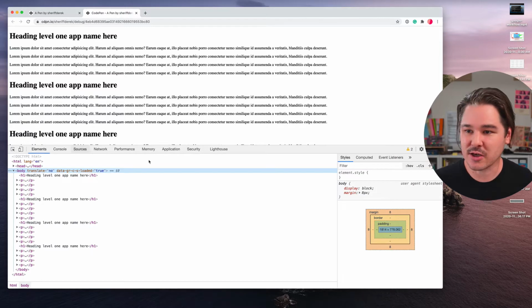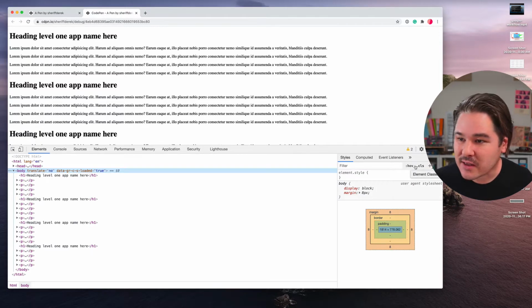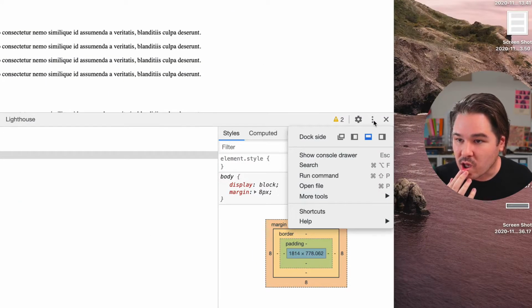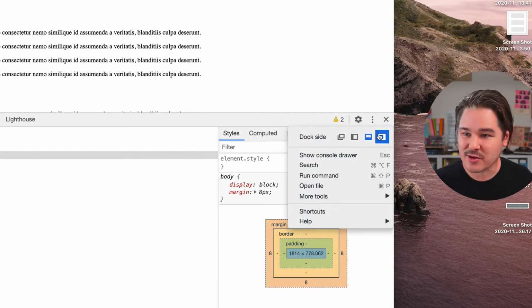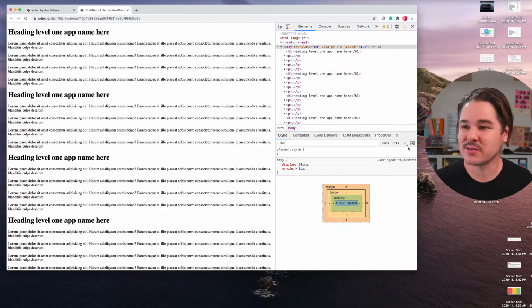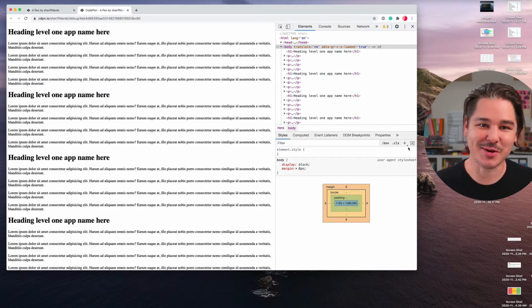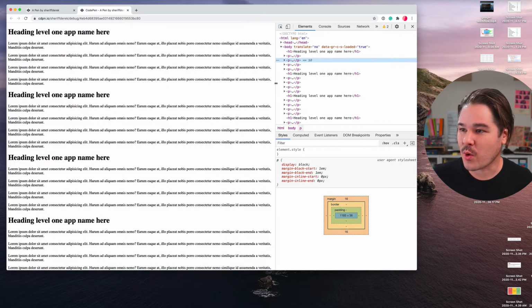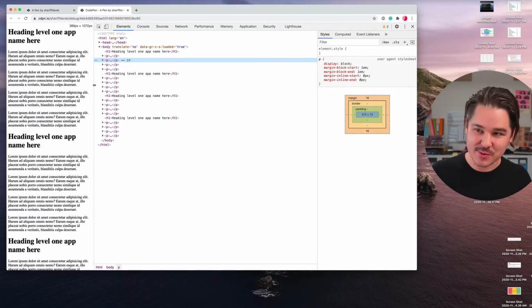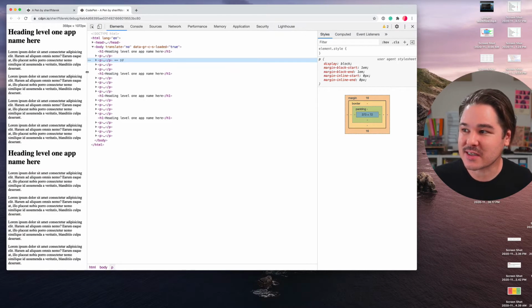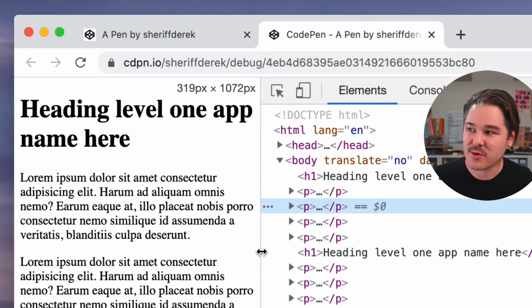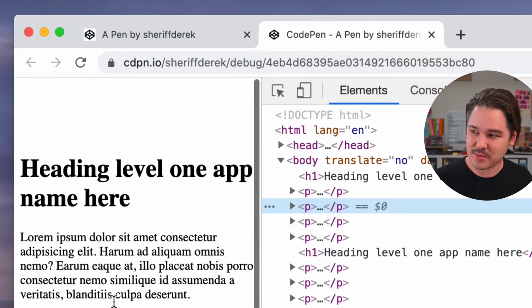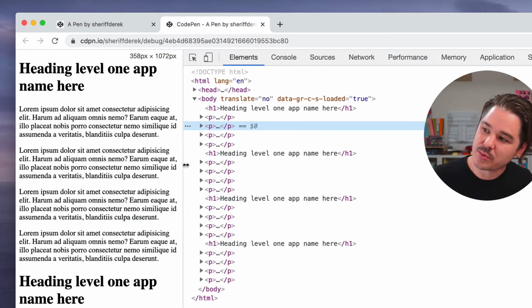So just like we did in the CodePen, you can come over here, and I think there's some choice somewhere. Let's see. Yeah, here we go. The 3 dots, and you can move it to the right. I know that's like the opposite of the way I did it in the CodePen. I don't know why I do it this way, but this is how I do it when I'm building something this way. This way I can see the numbers here and go down to 320, and I know this is what I'm working with, and then I can start to break things up.